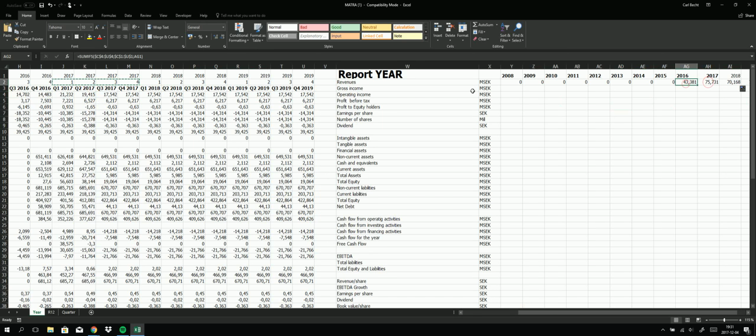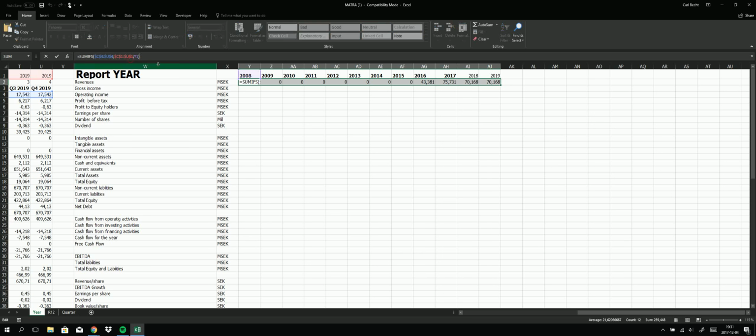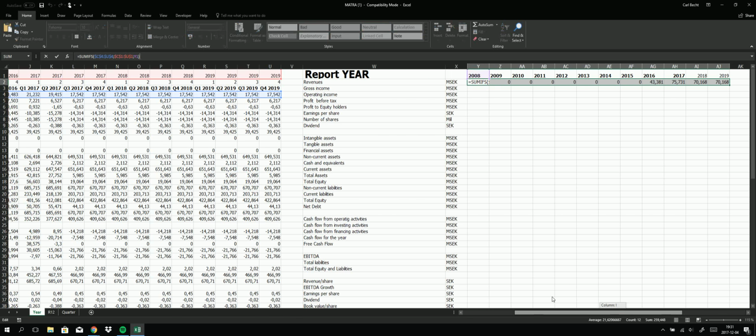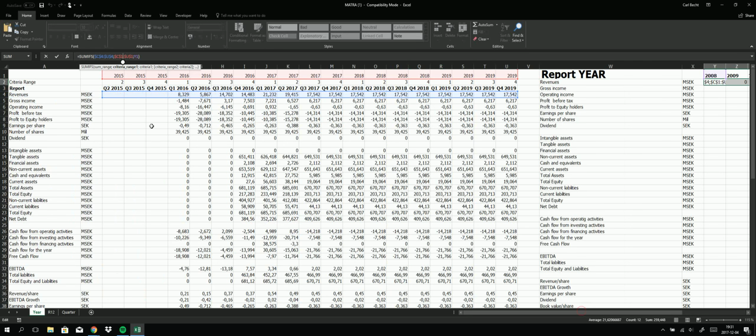And what we need to do now, and this is very good practice, because doing this for every row is of course doable, but you want to be able to switch the dollar sign so you can just paste the formula down. In this case the criteria range should always be the same, but we need to change the sum range.